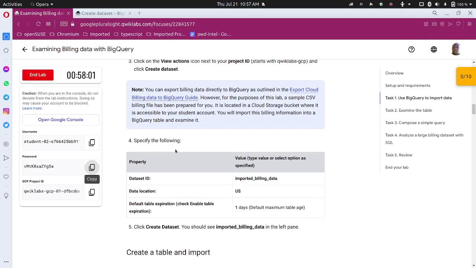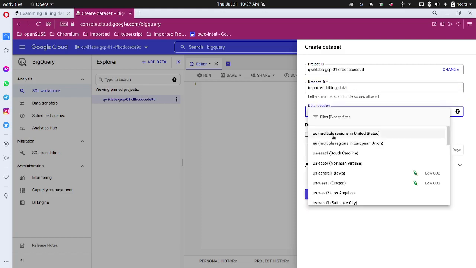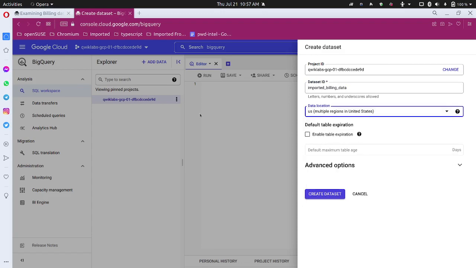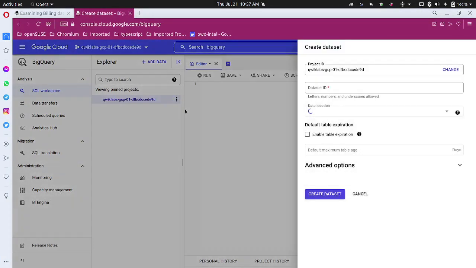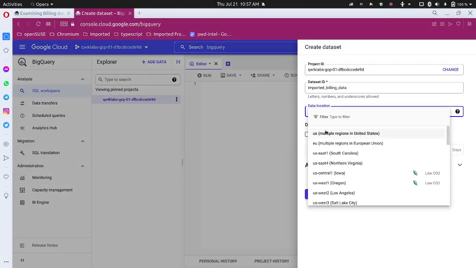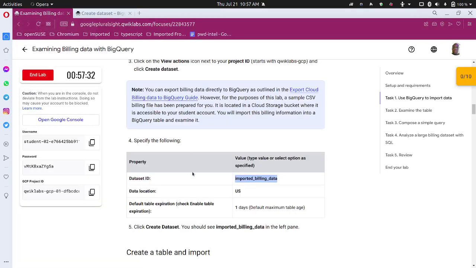Okay, so specify the following: data ID, location US. Okay, multiple locations ensures you have improved data redundancies.